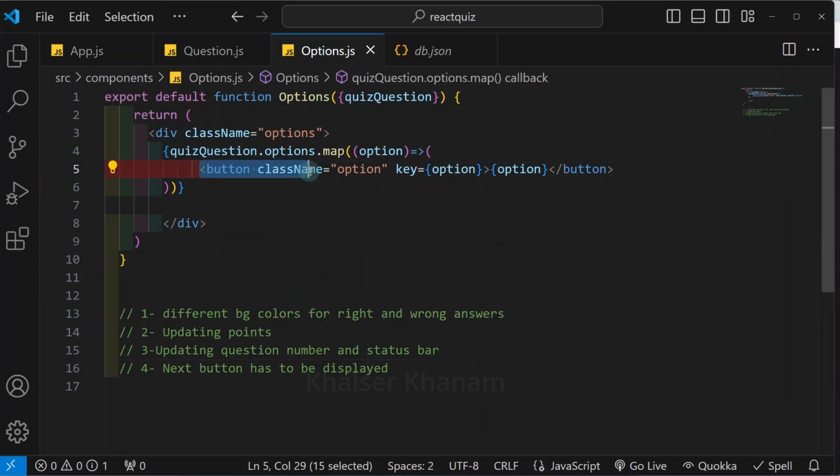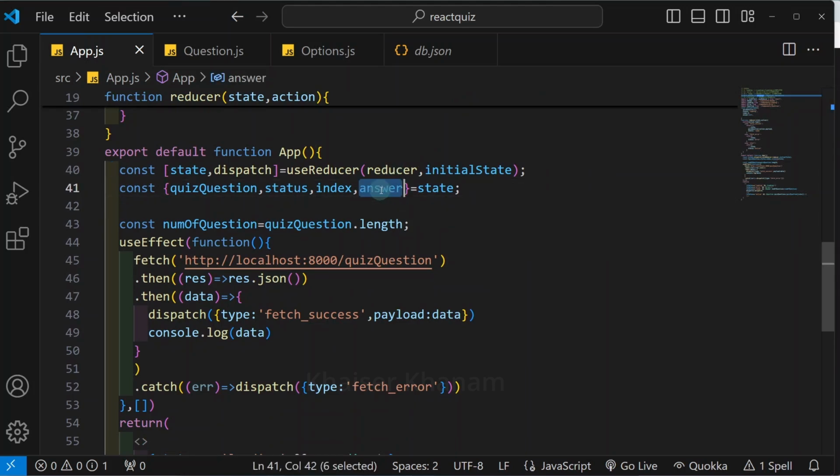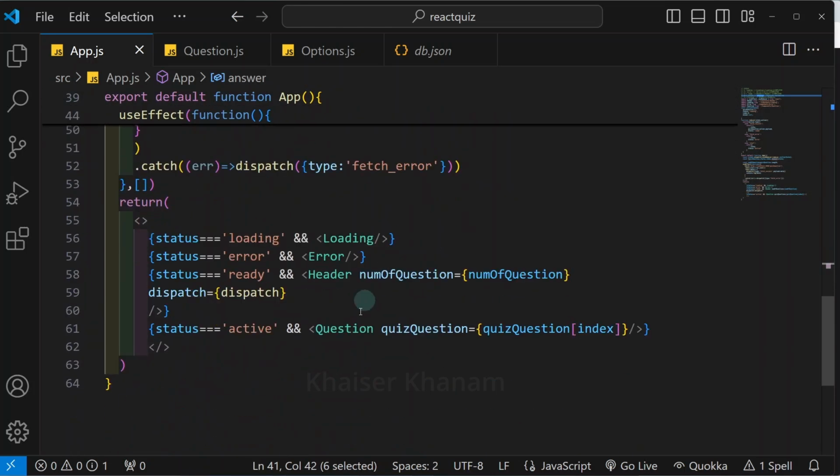And whenever I click on this button, I want to dispatch a new action. And once I click on any one of the options, that index has to be stored inside our answer state. So here inside this option.js, we should get access to this answer as well as this dispatch.